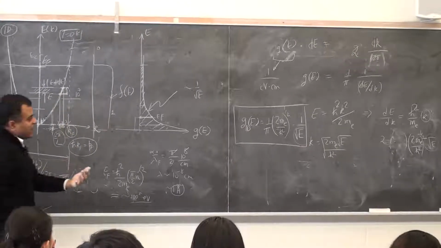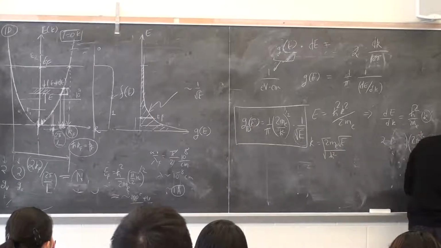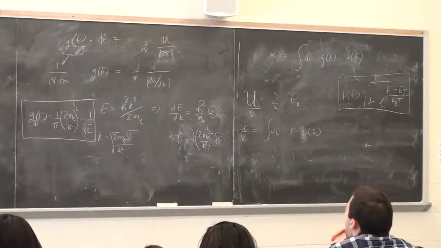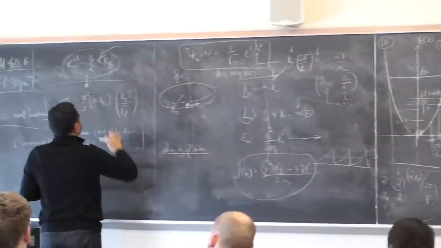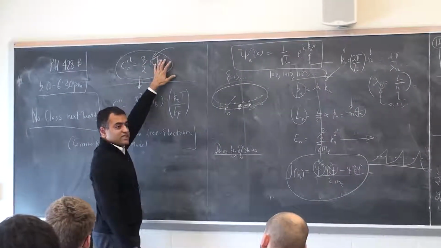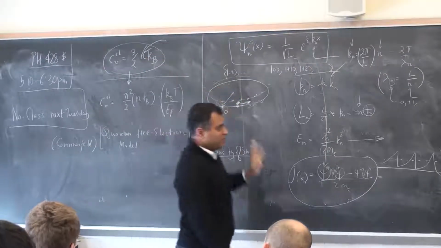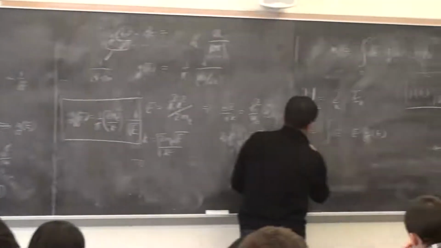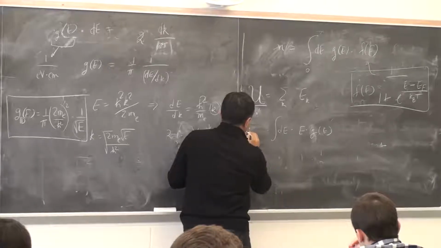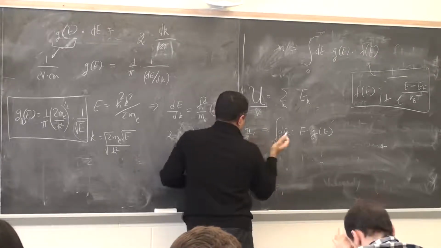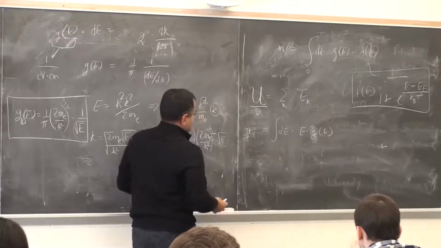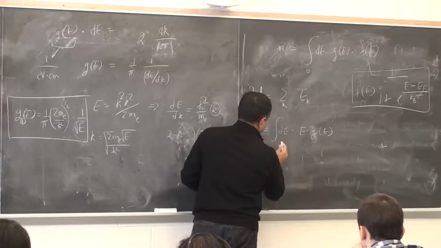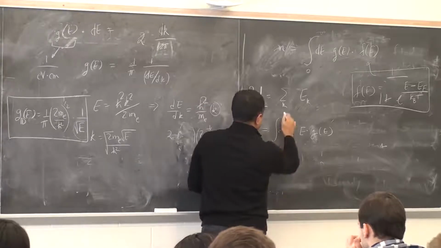And how do you find the average energy of electrons? If you go back and look at the Drude model, the average energy was 3/2 kT. Now it will be very different. So the average energy would be given by this. I'm going to write it as small u, just like we did earlier, and per unit volume, u sub v, because it's hard to distinguish between small and big U. This is the energy per unit volume stored in the electrons, and then you integrate over all possible energies, from 0 to infinity.